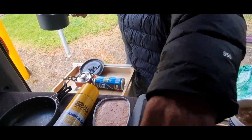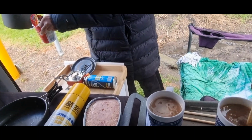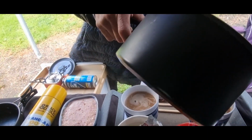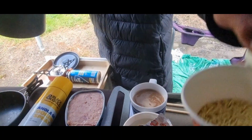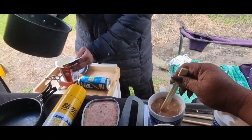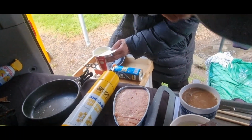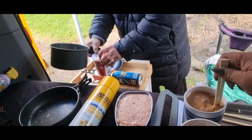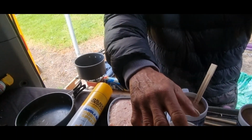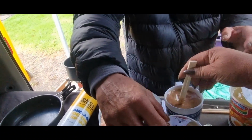Is ready and the mi goreng now. Any more water? Yes. Leave some more on my coffee. Oh, enough. Use that one for the pots. With that. It's all right. You're gonna use the mi goreng soup. Okay. No. Move the coffee here. My coffee, yan. And this one here.